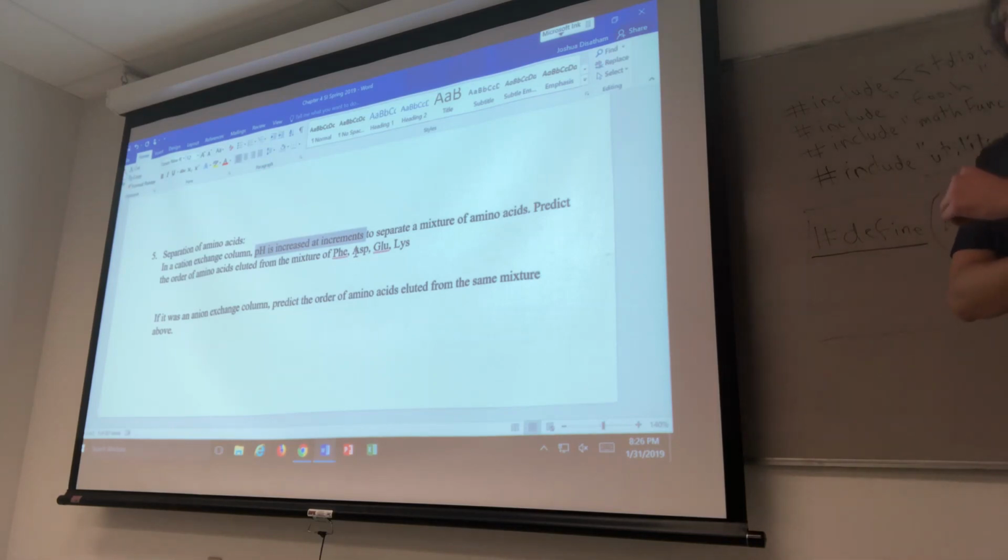Yes, question? So for cation exchange, they could ask the question either pH going up or down? Technically, cation exchange will always be pH increasing, but people always forget that over the years, so I just simplify it for them and just say, just look at what's going on with the pH in the problem. Well, you wouldn't give us an answer, it's multiple choice with like aspartic acid first and then lysine last and then the two in the middle flip-flop? It depends on their side chain pKa's. The ones in the middle, and we'll do this example in a second, if you have, for example, two acidic amino acids, one of them will come out first before the other, and it depends on their side chain pKa in the chart, exactly.